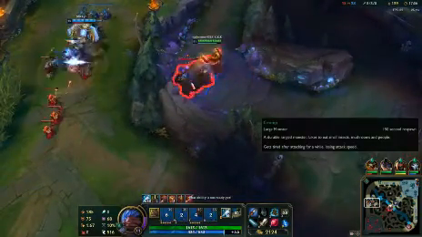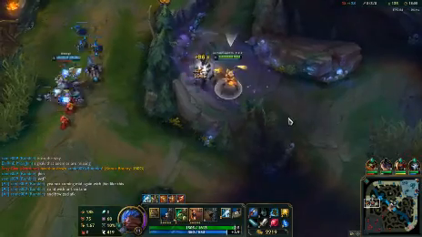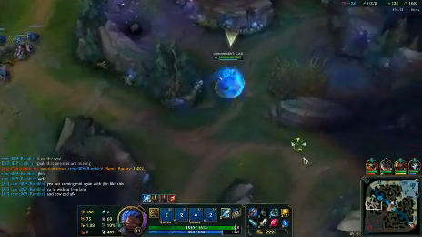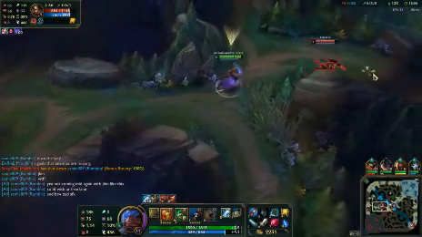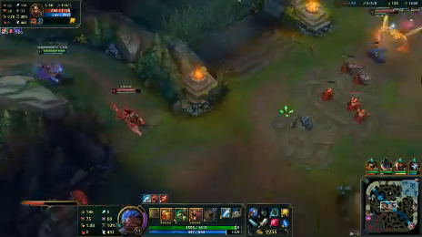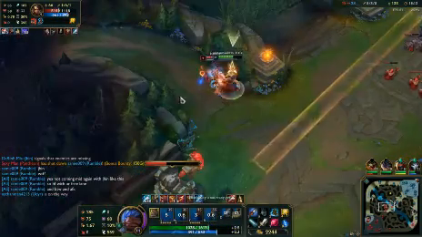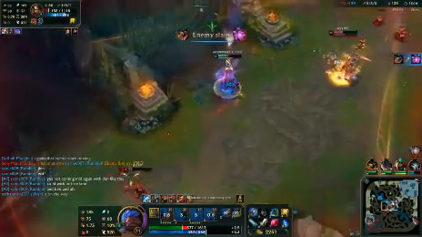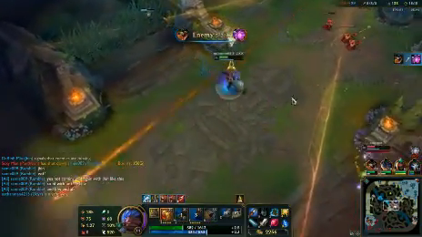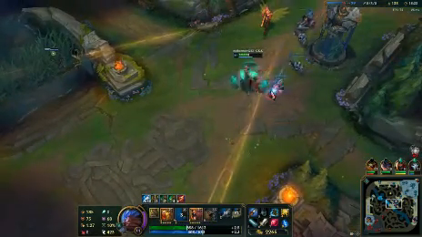Boom. And then auto, auto. If he comes for it, actually I can block the spear, who cares? I'm knowing him. Wait, what are you doing, my dude? I could have died. If he didn't play that right, I could have died.